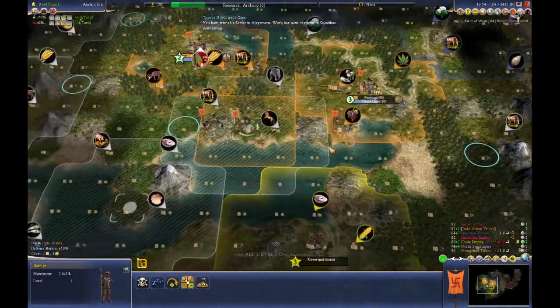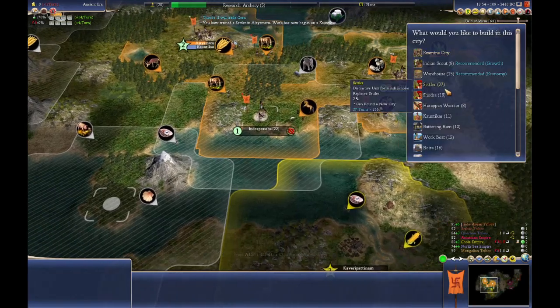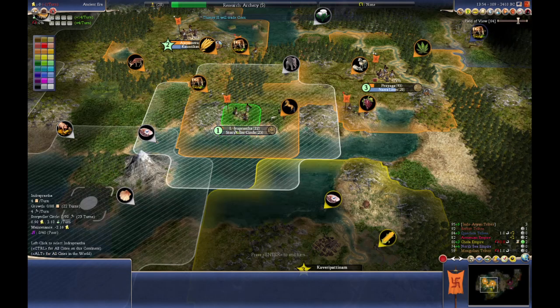Okay, our cities are now connected via the coast along that river. So it's good to know. We've got another city up here, Indraprastha. We're going to build a storyteller circle here, again for the culture and the bonus science. It's very helpful.